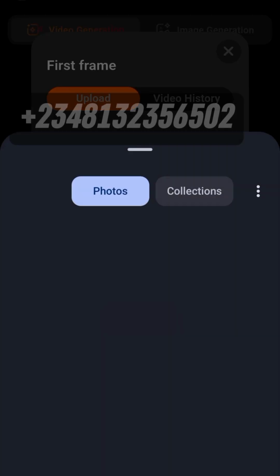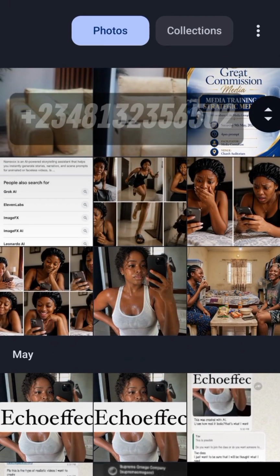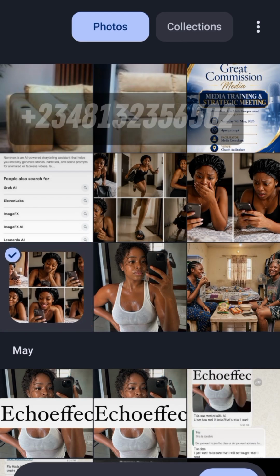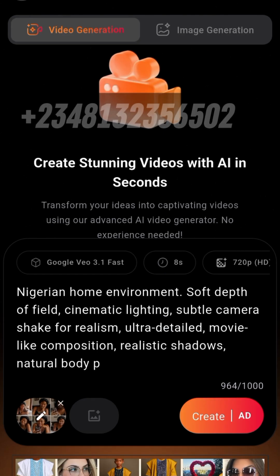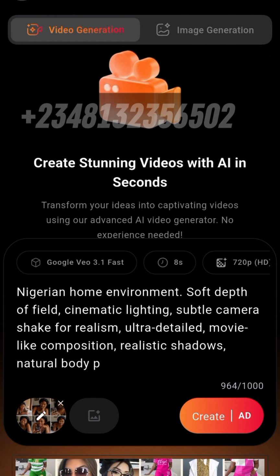I'm going to open my media folder. So I'm going to select the first same image, then click on done. So this is what I have. If you want to add maybe another image, you can still use the second file upload. When I'm done with this, I'm going to click on create add. Now you can see that we have create slash add. This is a free version. Now if you pay for the app, if you upgrade it, they will not put the ad there. You just see create. So I'm going to click on create.